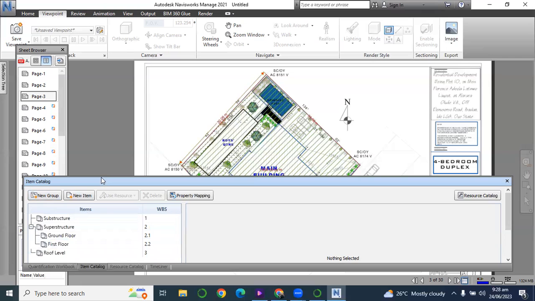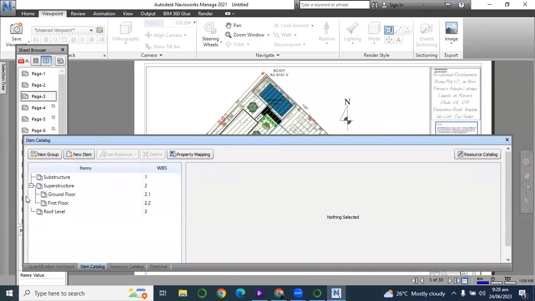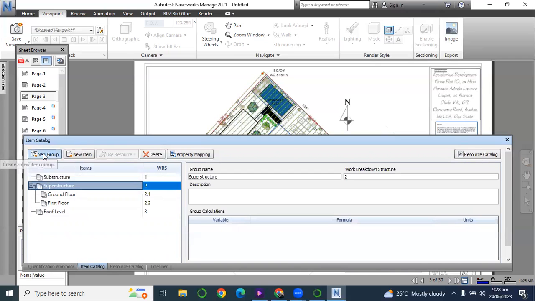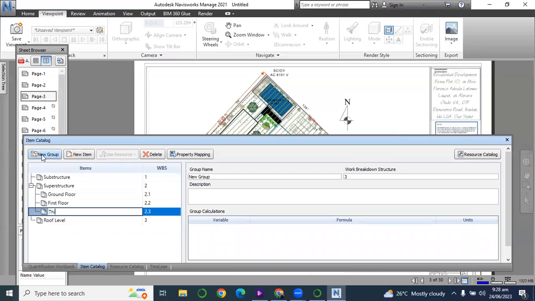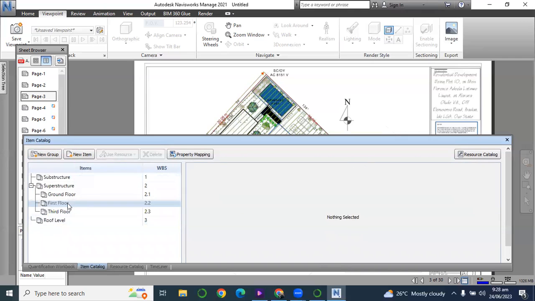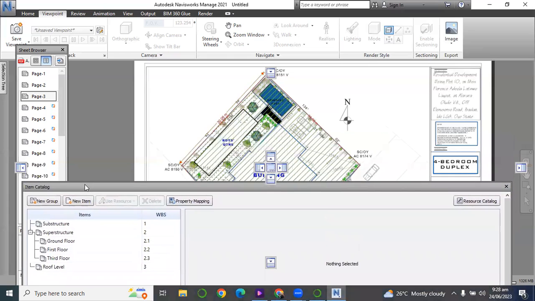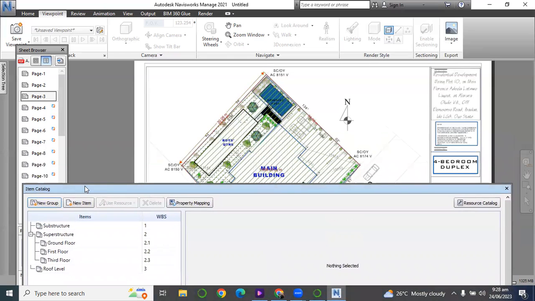So all these ones are under superstructure, such that once you click on this, it collapses inside superstructure. I'll click on this superstructure too and click new group. Third floor. So let us stop here. I've created my item catalog.